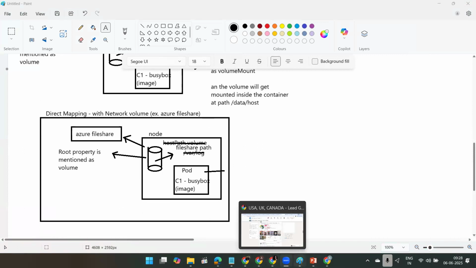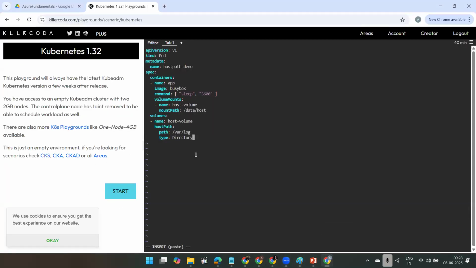So we were here. Okay. Let's try to run this. This busybox image I've just taken from the internet only. So I'm not sure it will work or not.